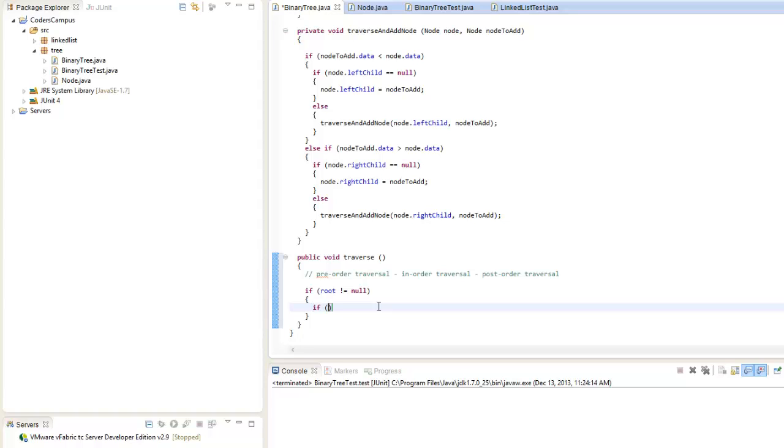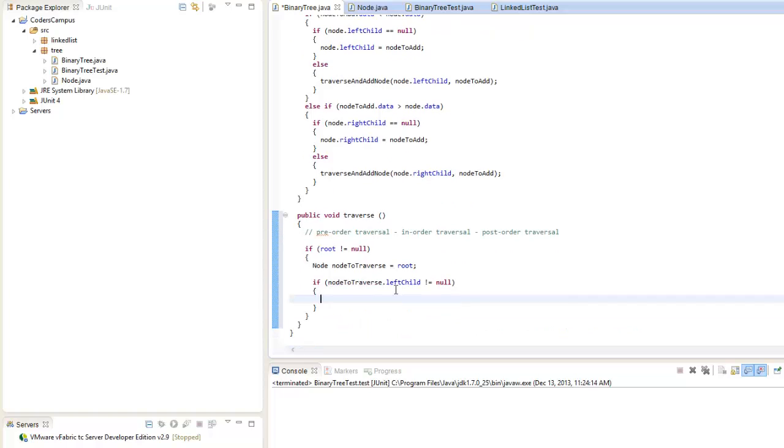So we'll assign node to traverse equal to the root. We start there, and we say if node to traverse has a left child, not equal to null, then we call traverse based on the left child.